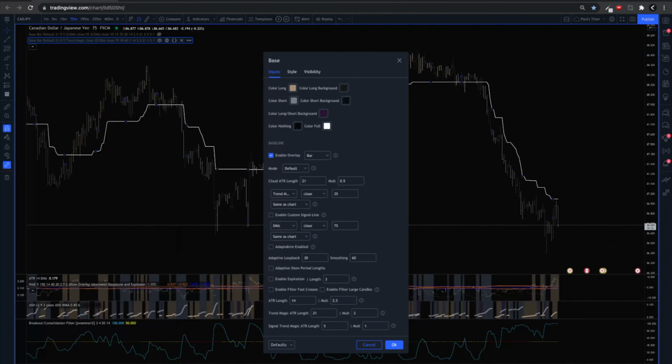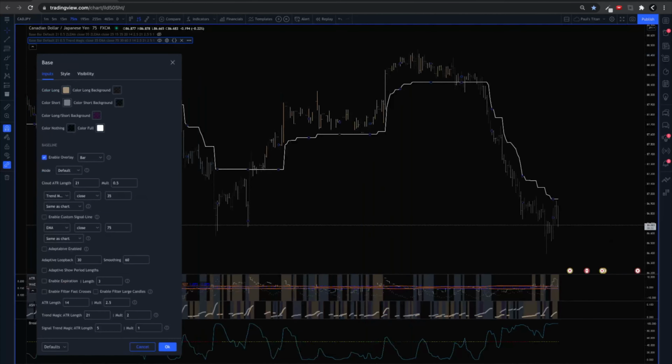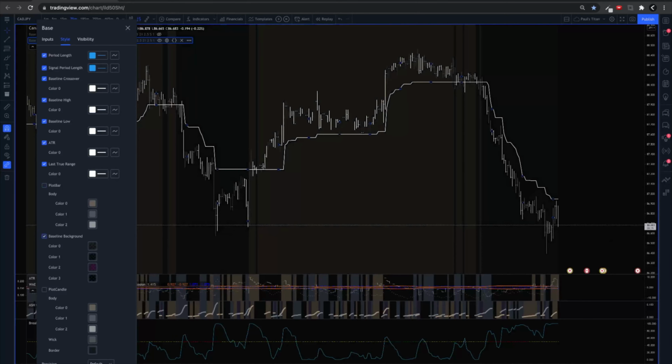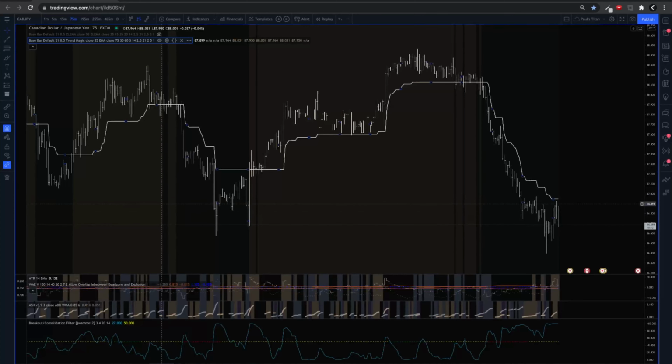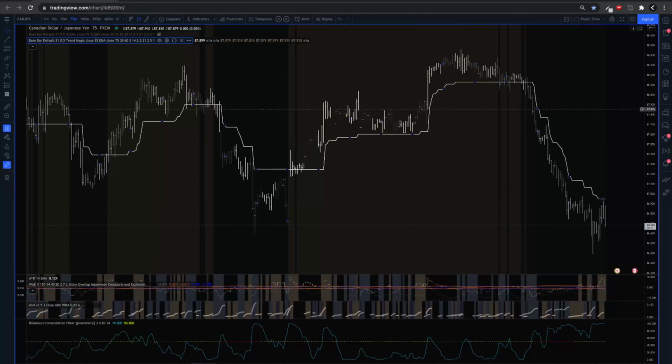With Trend Magic, I like to have it where the background gives me the colors, and that just helps me identify the trend a lot better. I can see that there's a little bit of cutout here, but I'm okay with the fact that it's dipping down, giving me a bearish confirmation on the background, because my volume is far expired. So I'm not going to enter the market on something like that. Here, though, that's a great entry. Incredible entry. I'd probably ride that down into this area here, which is really nice.